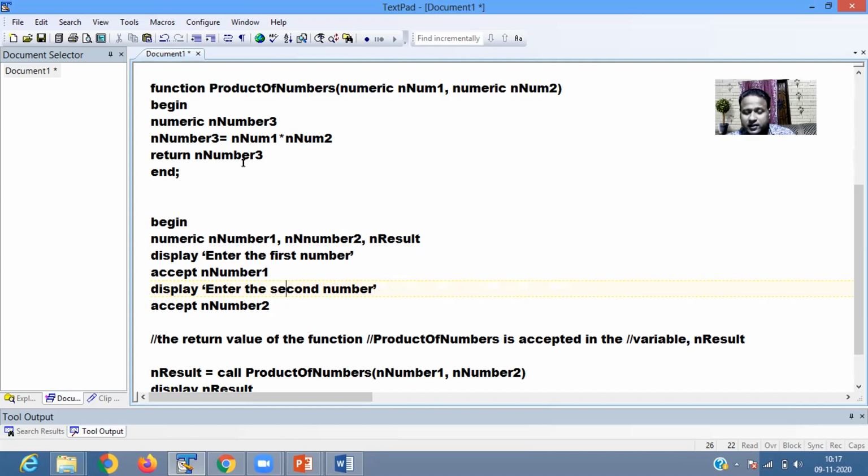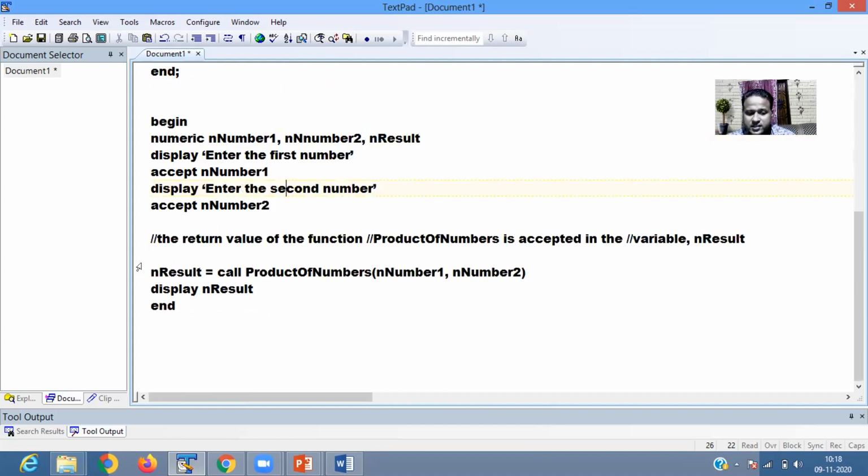After the juice is processed, the grinding machine gives you the juice, and you have to keep that juice in some container. So when the value is returned, that value is stored in this result. When you display it, it gives you the output of the result, 10 into 20, so it displays 200 here. Yes, clear? Okay, so that is the work of your function.